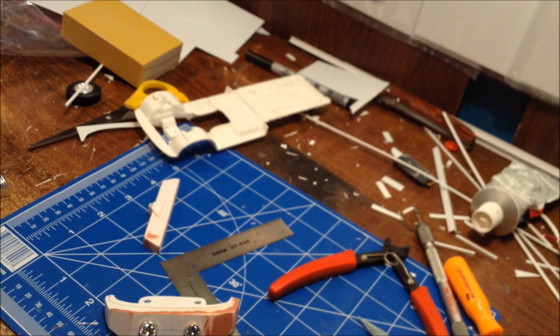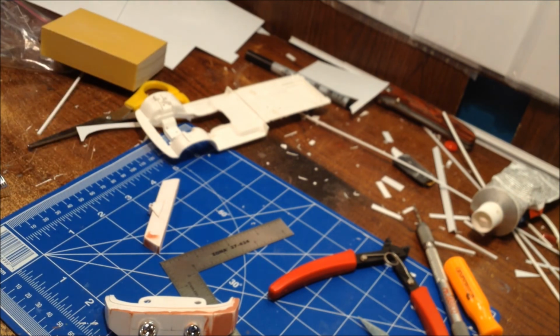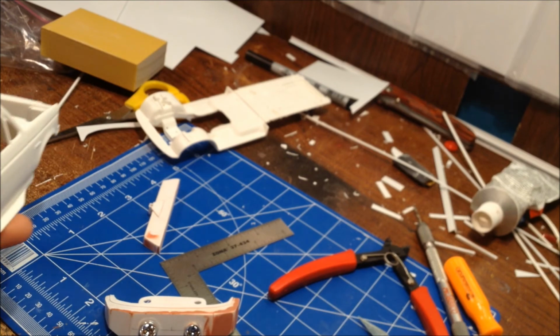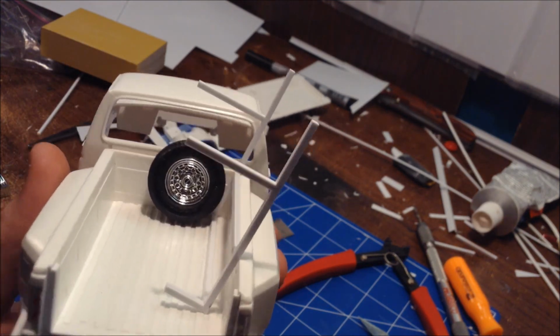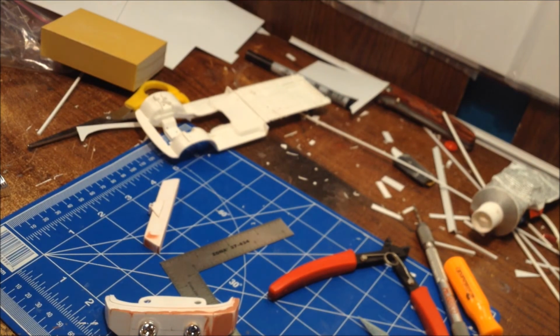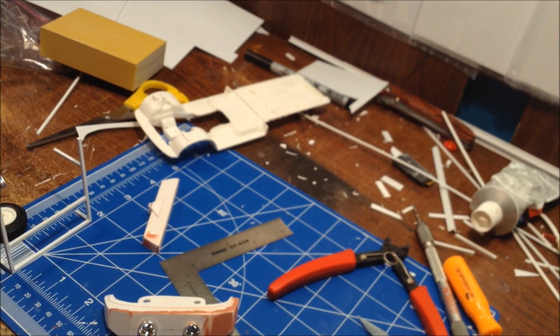But I'm thinking of possibly building a toolbox or something to put in here, because that spare tire will sit in here too. This isn't the spare tire, but it's similar. So that'll be in there like that, and the spare tire will be like that. Stay straight. And then maybe a toolbox off to the side or something cool, I guess. I don't know. But I think that's it for the truck for now.